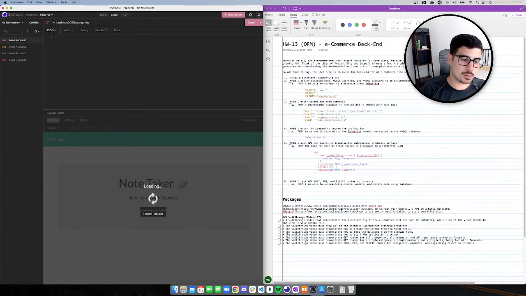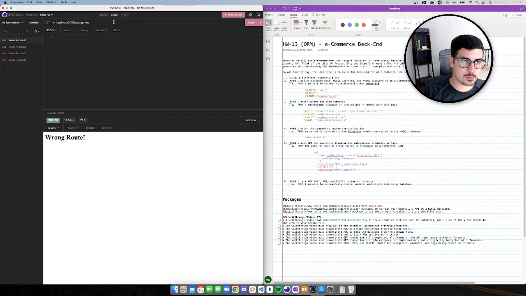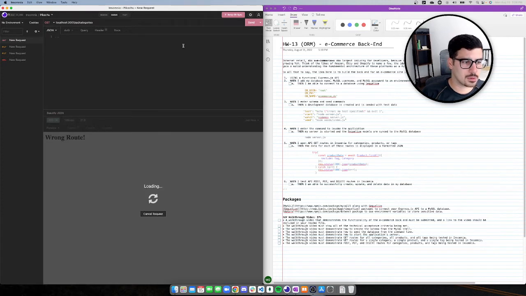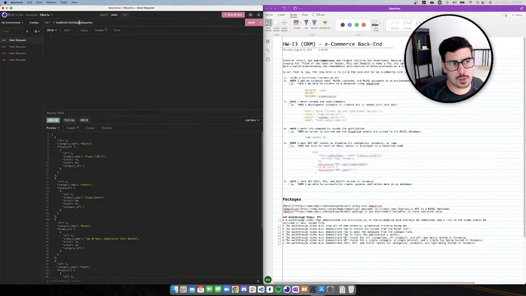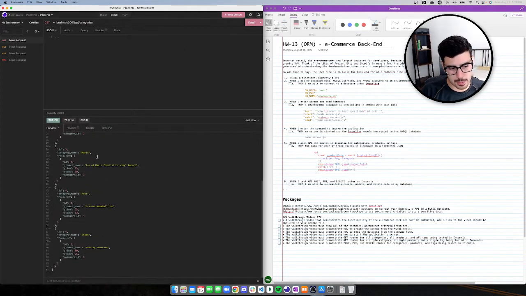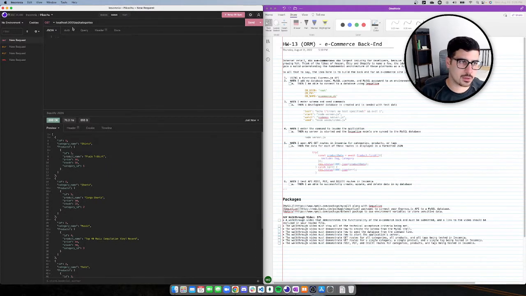Categories. It says wrong route because we are missing API dash categories. What? There we go. All right, I was doing that wrong, but API categories gets categories.